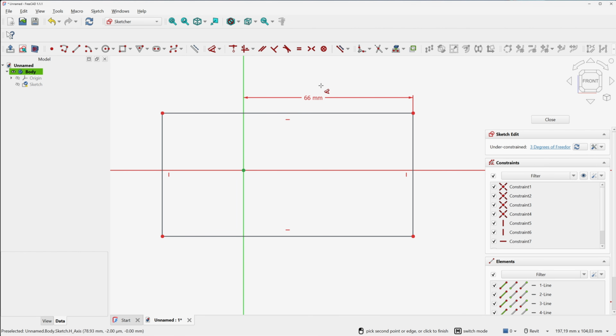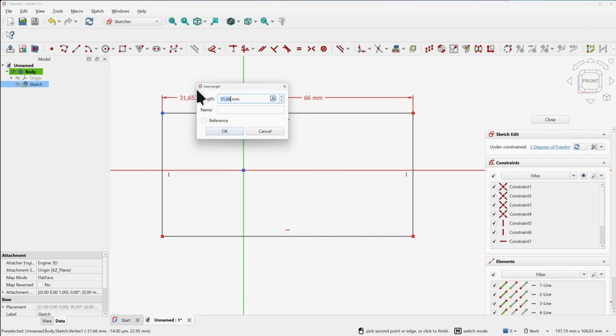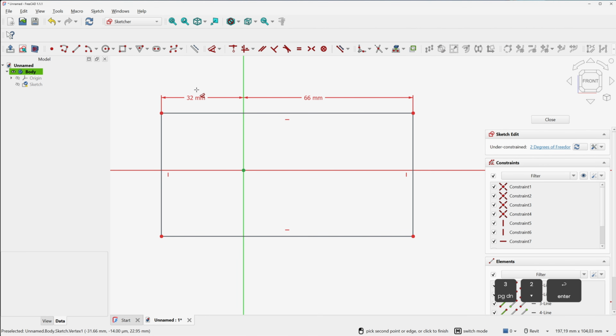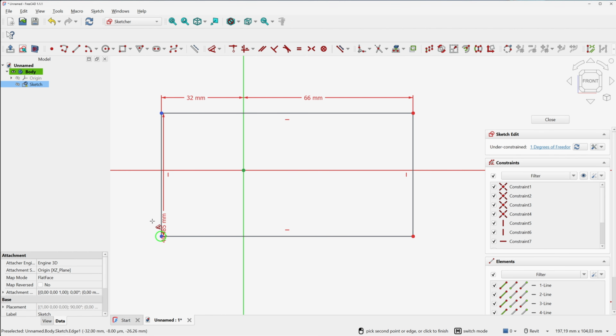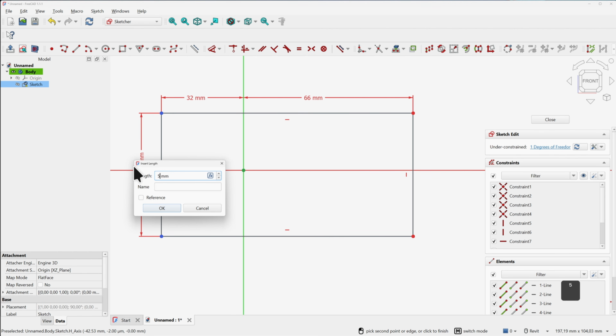Now we're going to set a dimension for the left point. This time, instead of just selecting the point, we'll select the origin point and then the left point. Move your mouse upwards to get the horizontal dimension, otherwise you might end up with a relative or aligned dimension. It's a different workflow, but it's a very interesting one to know. Then we can give this segment a value of 32 millimeters. Now we need to set a vertical value for the left segment, so we'll select the 2 points and give them a dimension of 50 millimeters.